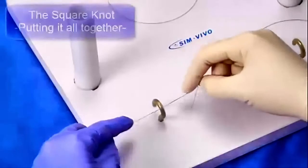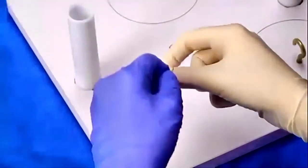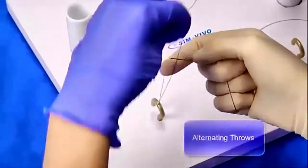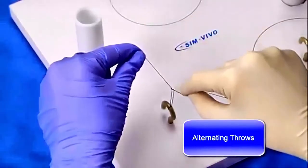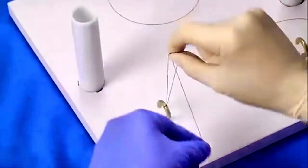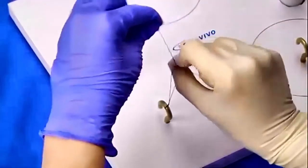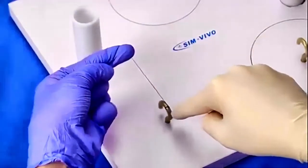Let's put it all together with alternating throws for a square knot. First of all, use your thumb as a post. Bring the suture down with your index finger securely. Now use your index finger as a post. Bring the suture down with a slight rotation of your hands. Now your thumb as a post. Again, bring the suture down with your index finger for security. And finally, use your index finger as a post, and you have completed 4 alternating throws of a square knot.